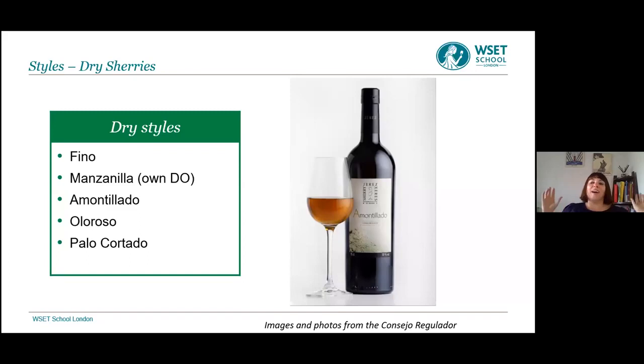And then Palo Cortado is the one I really don't like talking about, because some people claim that it's like this mythological way of making it, that it's very mysterious. What I can tell you about Palo Cortado is that it is texturally like an Oloroso. Olorosos and Palo Cortados are thicker on the palate. They have more glycerol, because an Oloroso has had no flor, so it hasn't had glycerol consumed by the flor. And Palo Cortado generally spends a very small amount of time under flor. So it might have a little bit of a biological hint to it, but it's mostly going to be more oxidative, thicker on the palate, quite similar to an Oloroso.